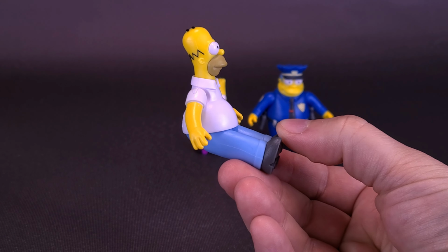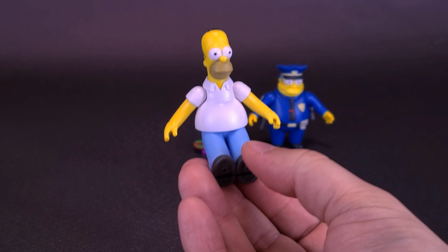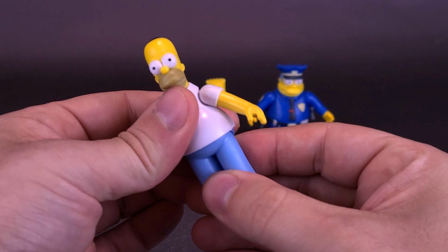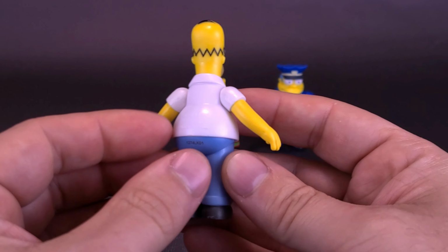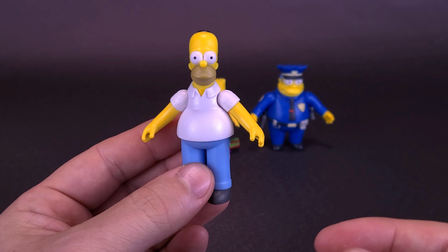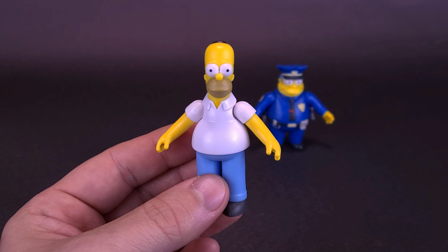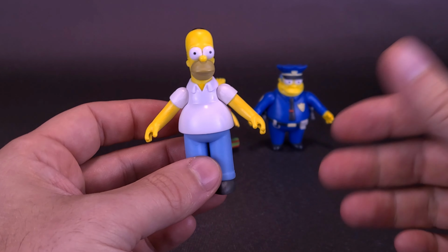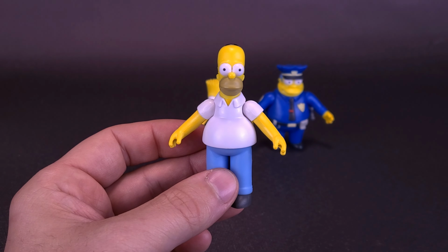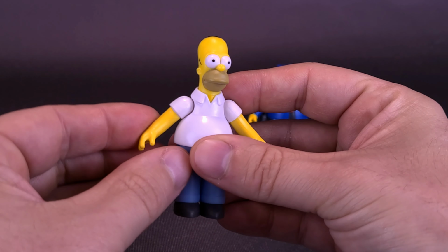And eventually, I'm sure, if Jakks down the road plans to release a car, like the Simpsons family car, this would be the size that they're going to be working with. They're not going to be doing that for the 5-inch scale figures. So this is the line if you really want all the Simpsons characters from the world of Springfield. And not necessarily interactive scenes like they did with Playmates, but if they are going to be releasing scene specifics, like Moe's Tavern, for example, or the Springfield Elementary, if they have things like that, it's going to cater to this size class.